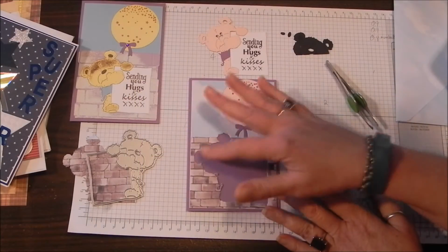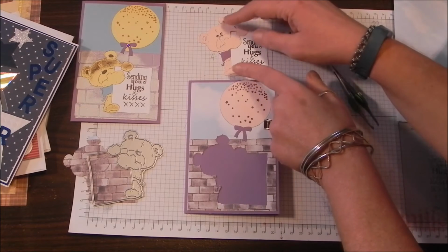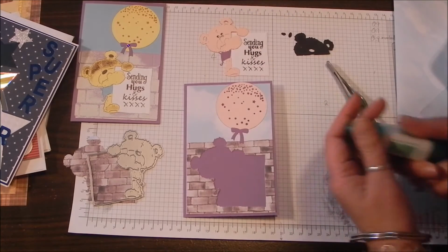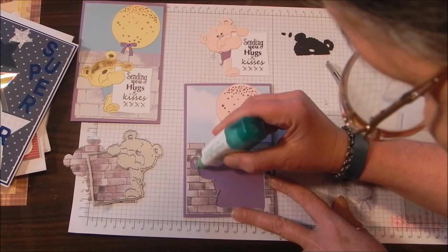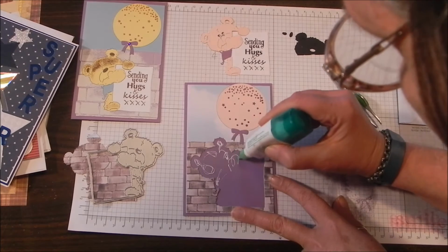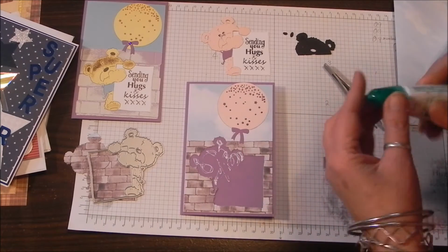So I've got my puzzle ready to get filled in, and I snipped out all the different colored pieces, and I like to put them back together up here just to make sure I don't have anything missing. I won't need anything else. And I like to start with the larger pieces. So in this case, it would be the head. And I just want to stay inside the base of my puzzle. I keep calling it a puzzle, but it's the outline of my die cut.